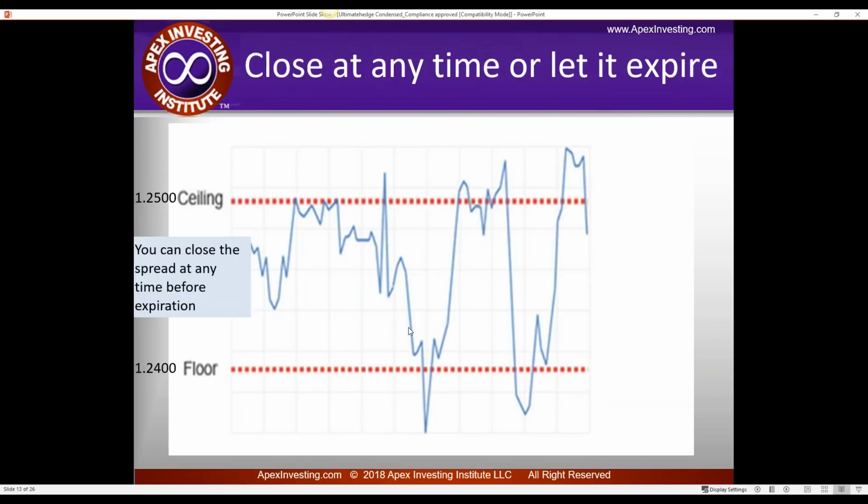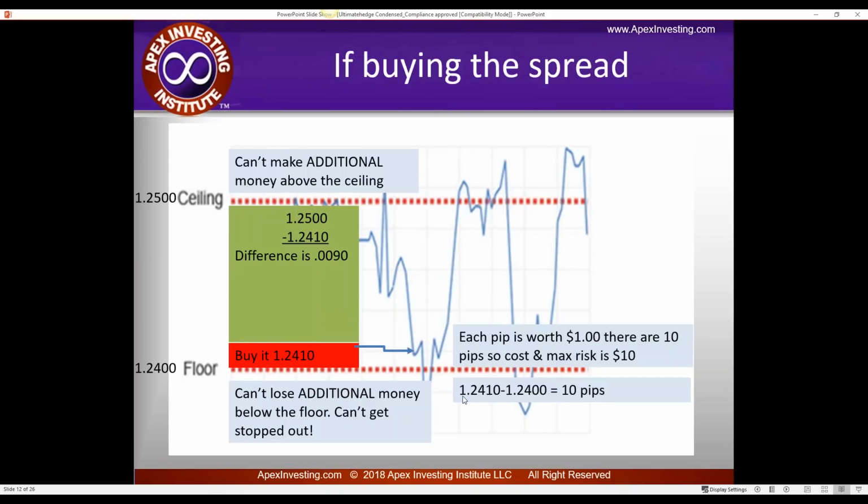But now let's look at something, okay? Say I bought right here at 24.10, expecting the market to go up, but the market comes down first, right? We've all had that, right? We think the market's going one direction. We buy, and as soon as we buy to go up, what does it do? Starts to come up, no, we're gonna go down. And it goes against you, right? And it knocks you out. It hits your stop. You have to get out of the trade with a loss, correct?